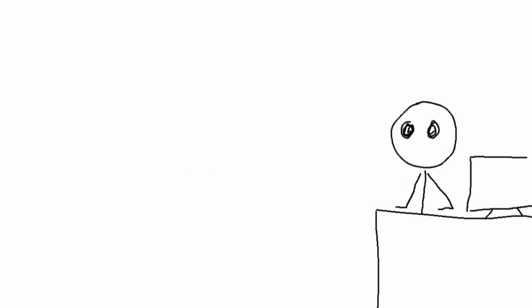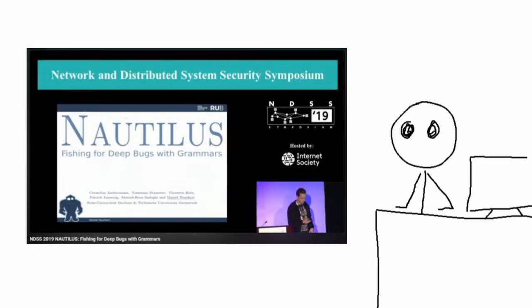Okay, before we dive straight into evaluating how Gramatron implements grammar differently, let's start with what they're being compared to. So Gramatron is going to be compared to 2 different variants of Nautilus. Nautilus, at the time that the paper was written in 2021, was a state-of-the-art grammar-aware fuzzer which implemented grammar using parse trees. The 2 different versions of Nautilus that they will compare against are Nautilus P and Nautilus GH. This is important to establish because the results of Gramatron will be directly compared against Nautilus, which is a fairly strong fuzzer to compare it to.